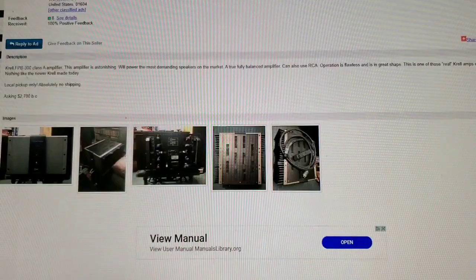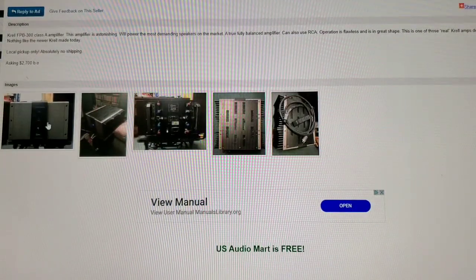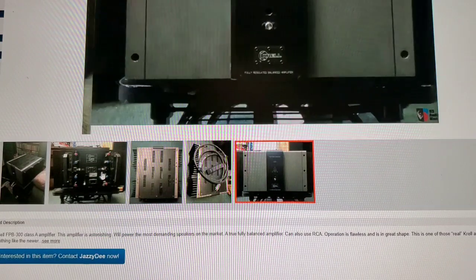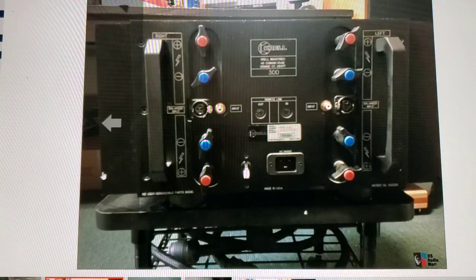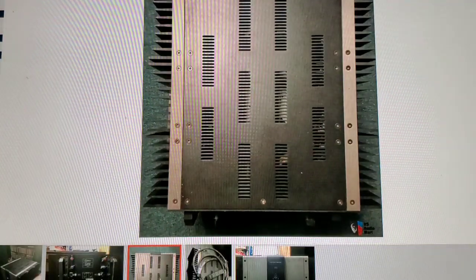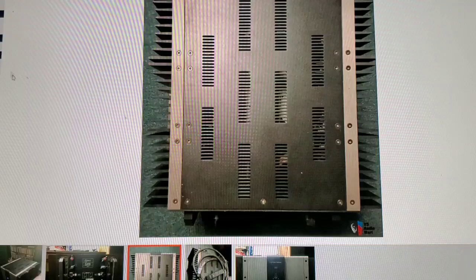What is this thing? Okay. See, look at this thing. This thing's a freaking monster. Holy crap. Look at that. Oh my god. These were meant to drive Apogee Scintilla, things that are like 1/2 ohm. You can weld with this thing, dude. If you are willing to put something this big into your audio rig, these things crush.